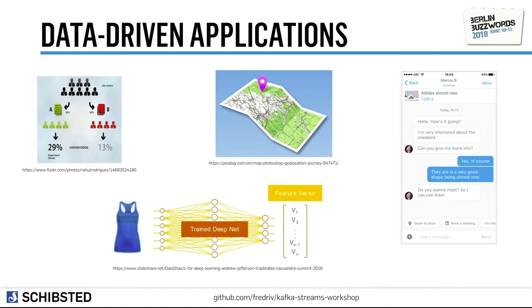We have image featurization applications that take images that are uploaded, for example, to the classified sites, and do image analysis on those, using events coming from the streaming pipeline. Another example is messaging intent analysis. You can tell, based on a conversation between users, what their intent is, and then offer a specialized UI, for example, for handling some of the replies.